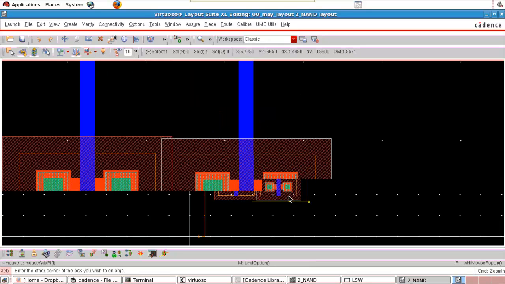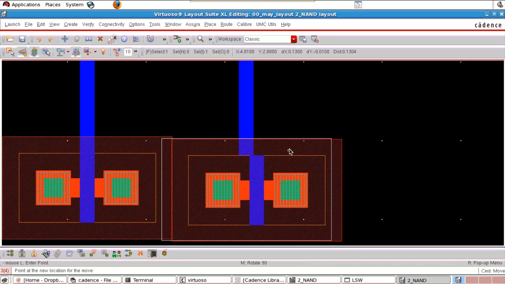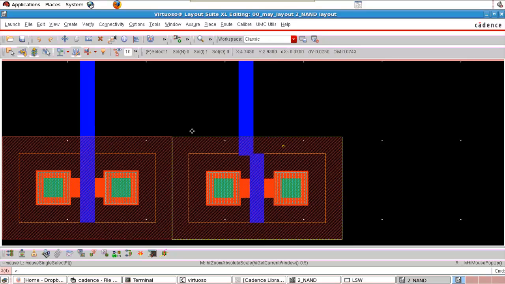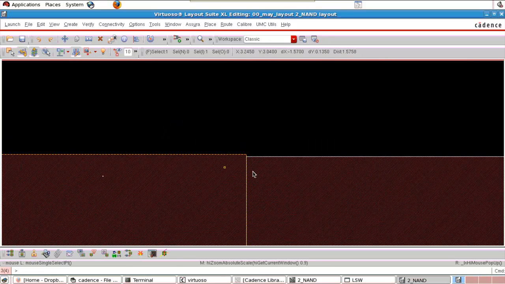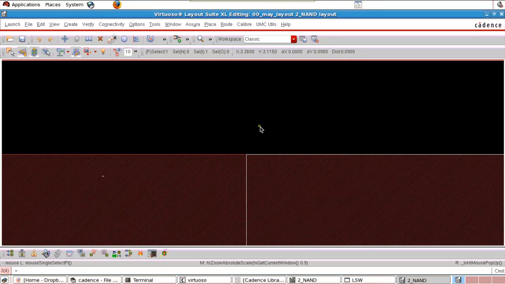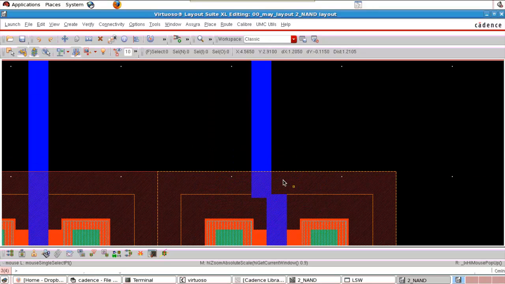If we make so, then they will overlap. For the time being we don't need them to overlap, so what I'm doing, I'm pulling this little bit apart, and there is no problem if they overlap, but for the time being I want to show like this. In this tutorial itself we'll do the other method also.